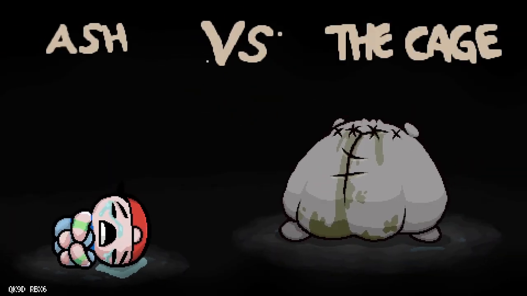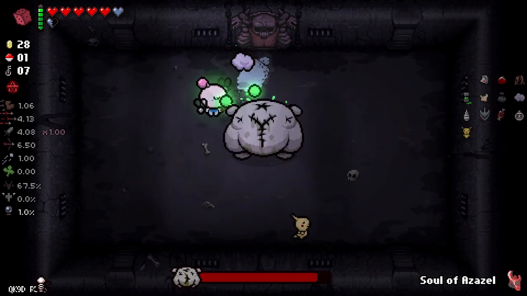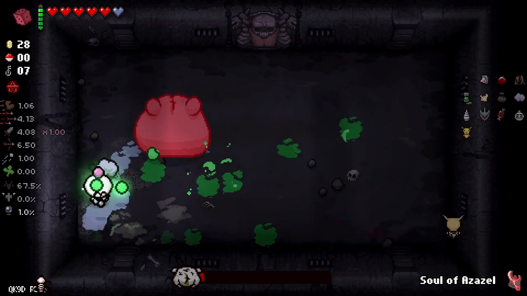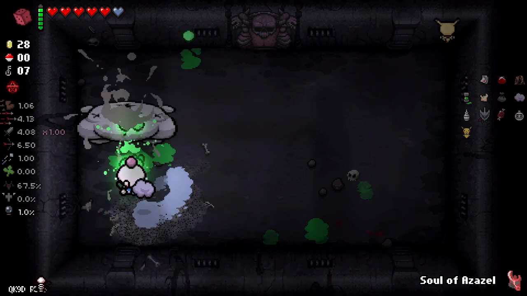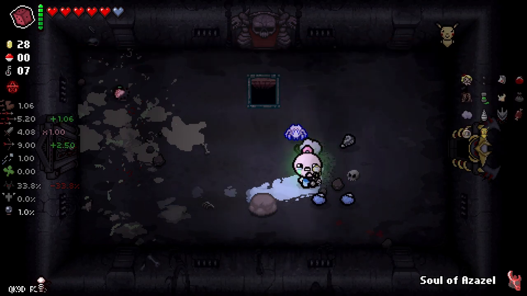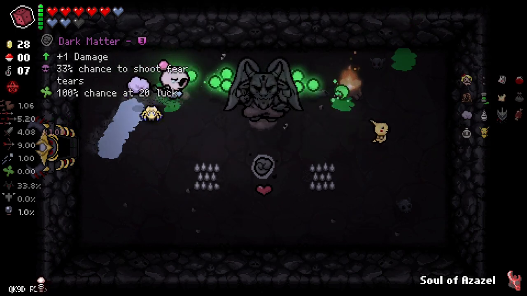Okay, let's fight our boss, the Cage. Hello, Cage. Come on, Pikachu, help me! Okay, you weren't very helpful, Pikachu. But never mind, Mr. Dolly is good. And I've got the Devil Room, this is perfect.